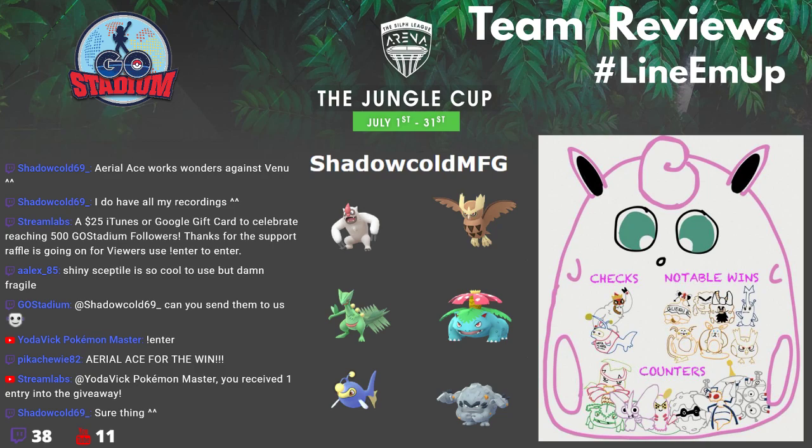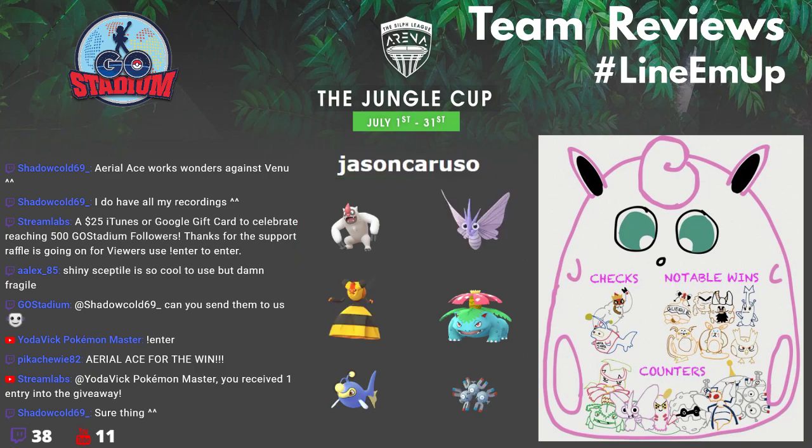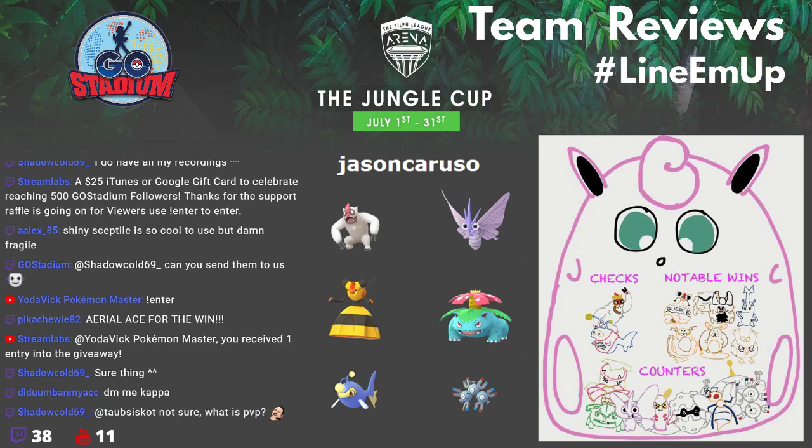Cool. What else? Next is Jason Caruso. Vigoroth, Venomoth, Vespiquen, Venusaur, Lantern, Magneton. So here they opt to not have the Noctowl Fortress, and instead they're running Venomoth in that spot, that sort of grass, bug poison counter spot, which is kind of interesting, as well as the double electric. Your solid answers to Lantern would be Vigoroth and Venusaur.